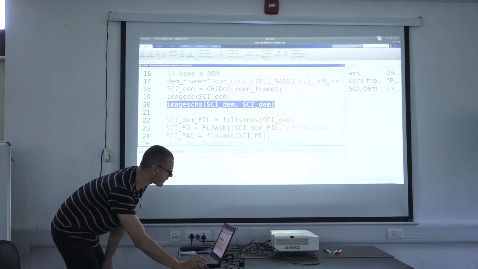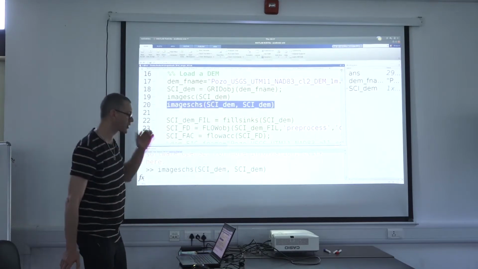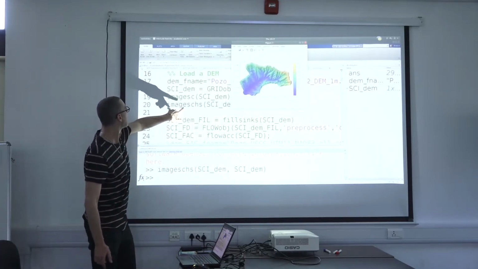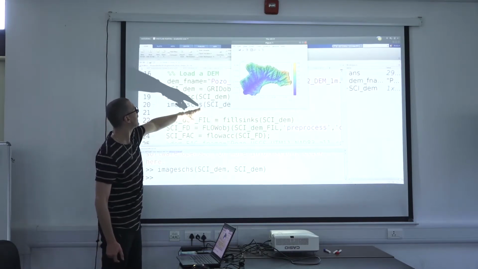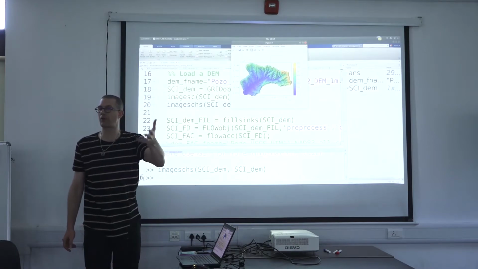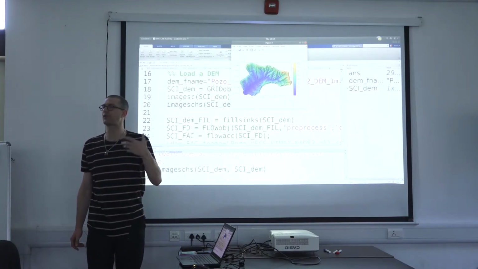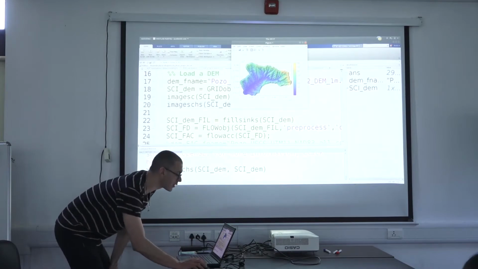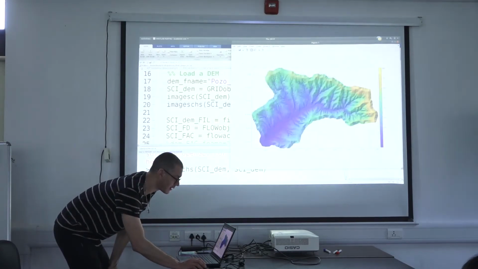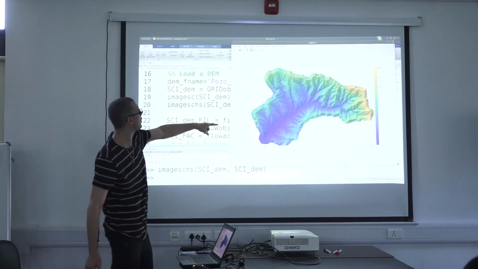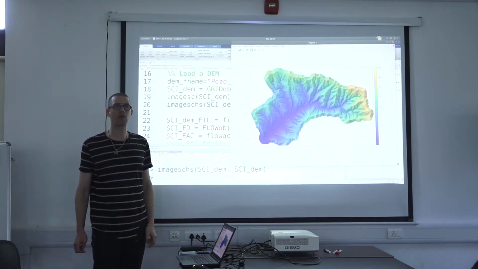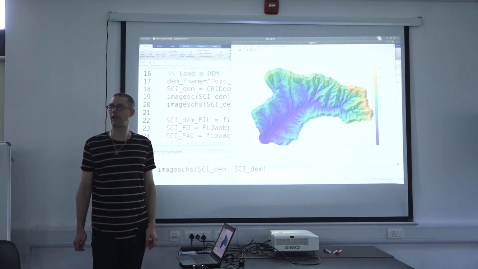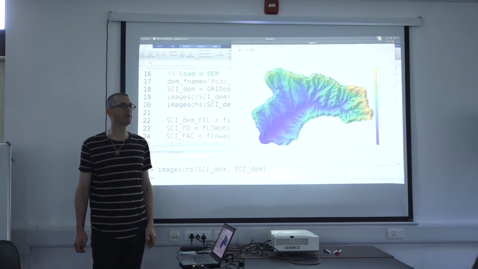Matlab has a nice way of also calculating a hill-shade image, and so there is a command, image scale HS, where HS stands for hill-shade, and that essentially calculates the hill-shade as we would do it in ArcMap or QGIS and puts it in the background. It's just a nicer way of displaying the data, okay? So here we are. So now you have a relief view of the DEM, okay? Everybody with me so far? Yeah? So those were the easy steps to look at things.